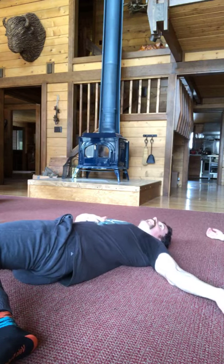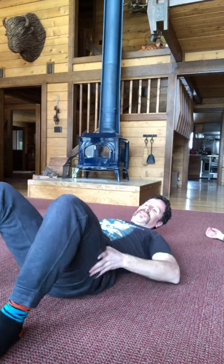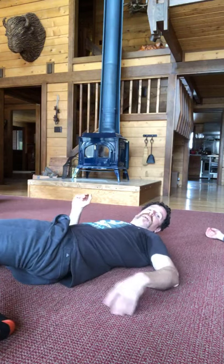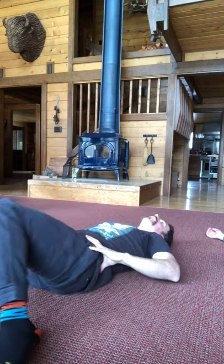So what I don't wanna see, and you might be able to see it from this perspective here, is notice how all of a sudden I'm corkscrewing my back. My hip comes up, right? So I'm not necessarily getting any more movement in my hips, right? My lower back's making up for that, right? So again, we're focusing just on that hip mobility, right?